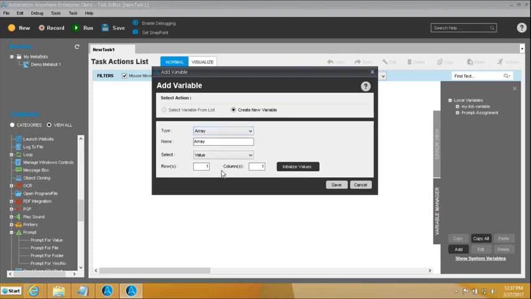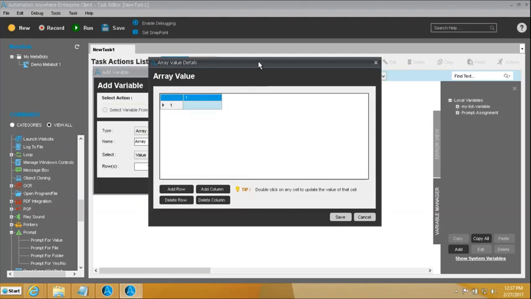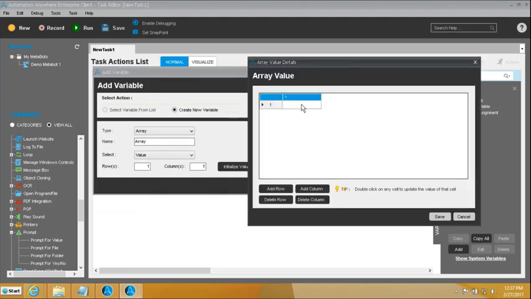So array variable it is, and there are a couple of ways in which we can give values to this array variable type, and we will see all the methods possible. An initialize value is one of them, where if we wish to, we can hard code some values directly. As you can see, I am adding some more values over here, which we just wanted to showcase.